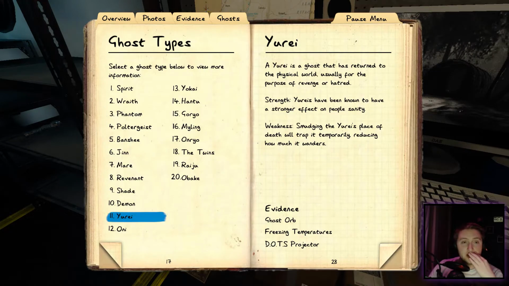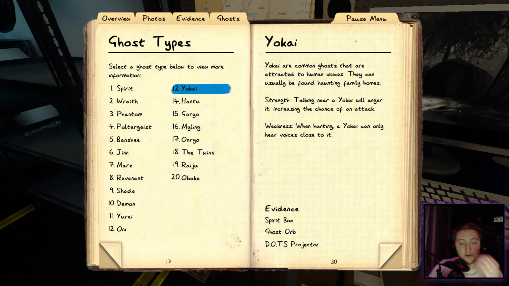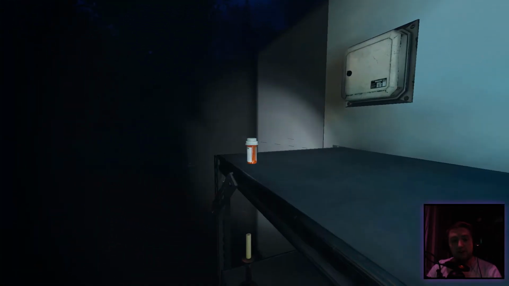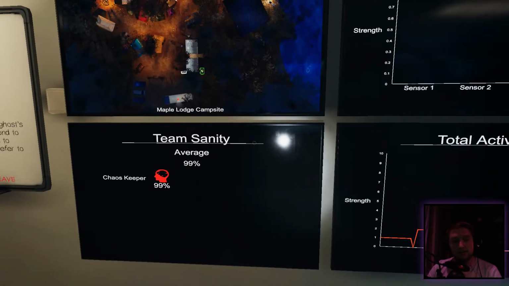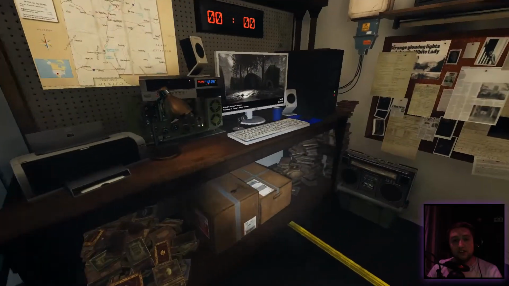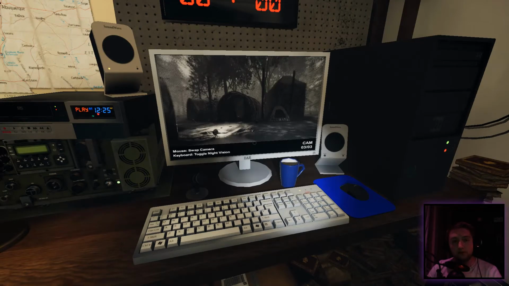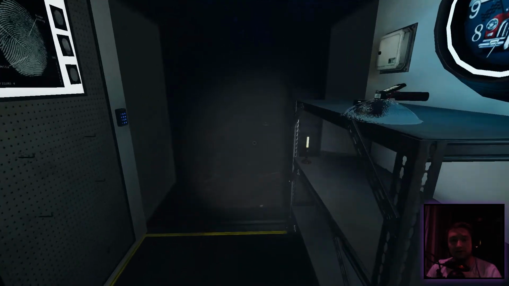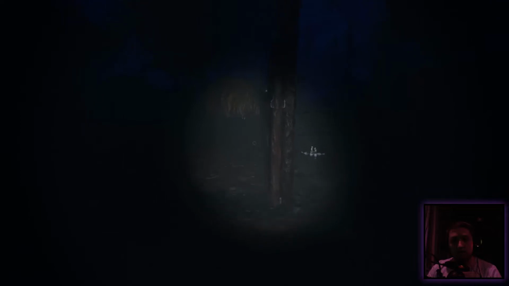Freezing temperatures is still a potential option, and so is Spirit Box. So we could try one last thing and go full pain or full insanity meds. Go 100% sanity. We can see if it turned the power off. It did turn the power off. Well, we gotta go turn the power back on now. Check the temperature. Check the Spirit Box. And that's about all we can do. I'll check both of those and then we'll go from there. It did turn the power off. Cool beans.